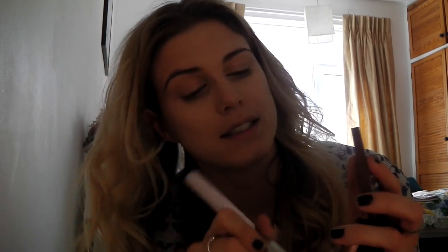After that, I apply my bronzer. You may have seen me use this bronzer already if you have watched my Holiday Essential video, but I am currently obsessed with this Avon Glow bronzer. This is what it looks like. So I take this big bronzing brush, I always dab off any excess powder, and then I will take it around the very top of my head, just under my jawline.